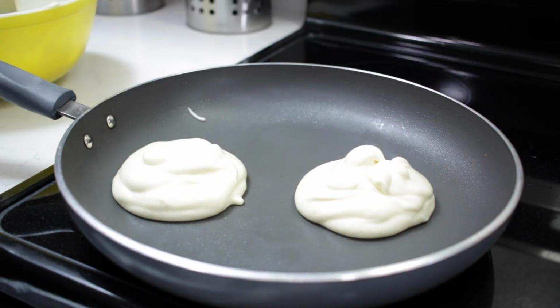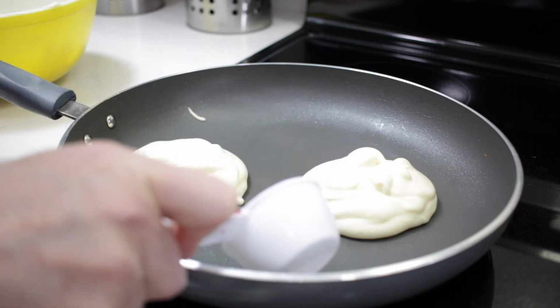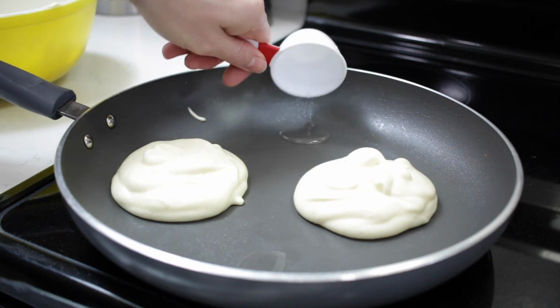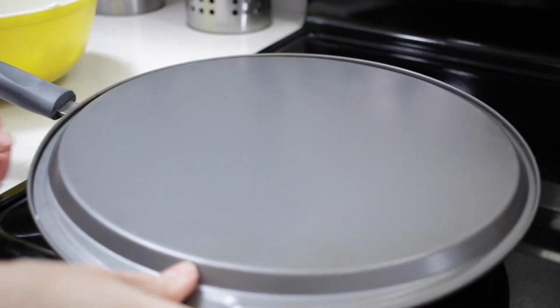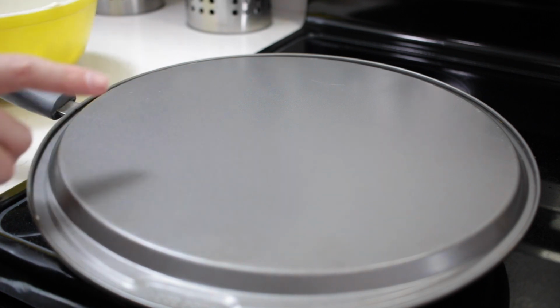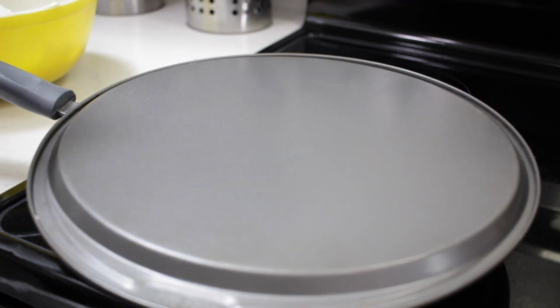Okay, and I have enough to do another one, but this pan gets crowded with 3 of them. I have about a tablespoon of water, and I'm going to pour it here on the side, and pour it over here. It's just going to add some extra steam, and then I'm going to put this lid on. It's really just my pizza pan. It covers the skillet nicely, and I'm going to cook this really long, about 6 to 7 minutes.